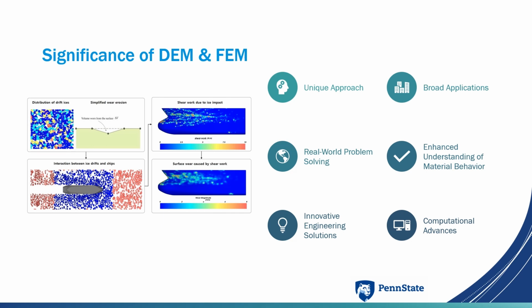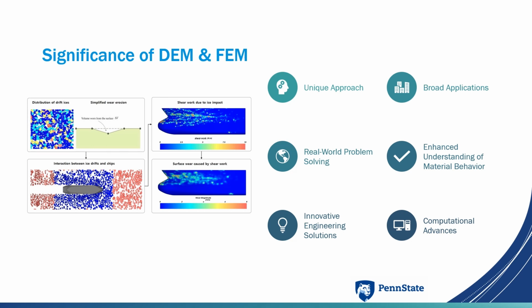In each of these applications, the ability to model individual particles or elements yields insights that are critical for safety, efficiency, and innovation. And for real-world problem solving, by accurately simulating the behavior of discrete elements under various conditions, DEM helps predict the outcomes of scenarios that are either too dangerous, expensive, or impractical to test in reality.